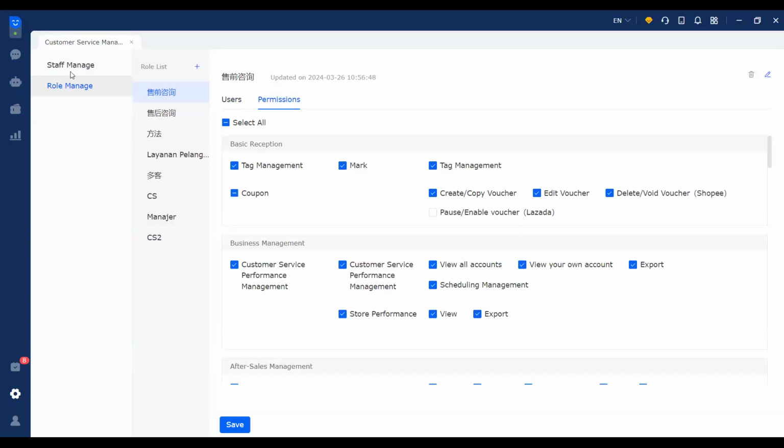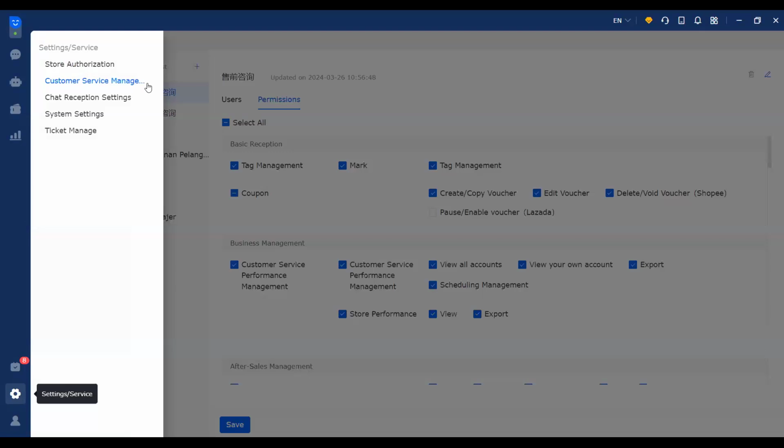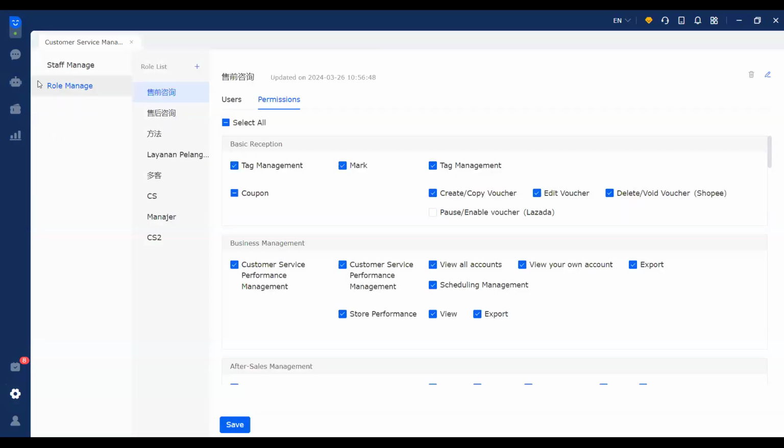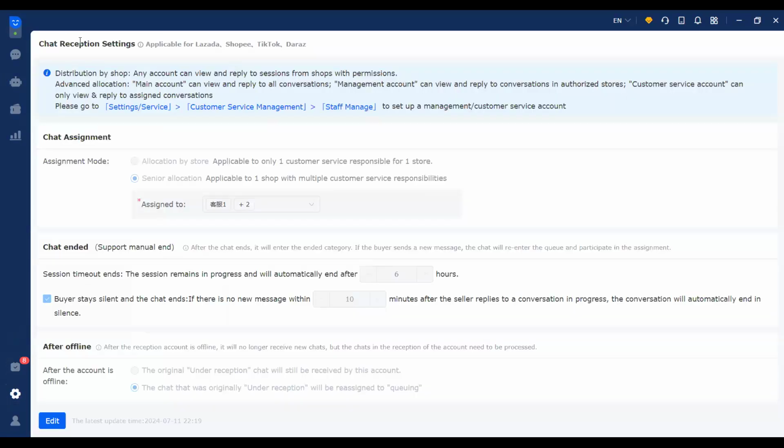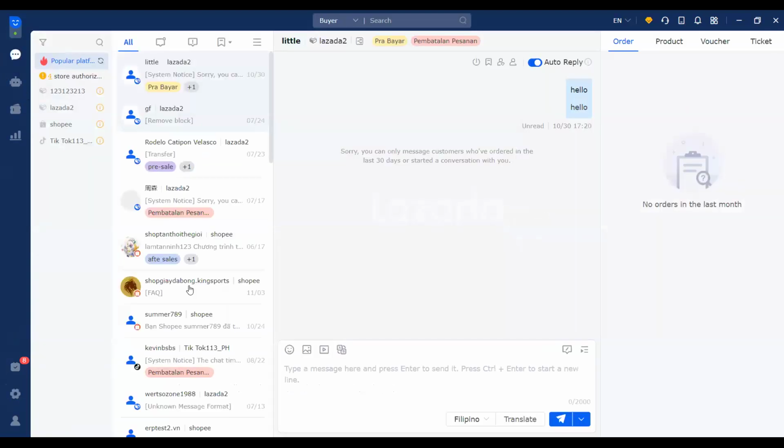I will tell it in detail next. Okay, now we will go back to the chat reception settings. So here is the set page of the chat reception. If you have any question about this part, you can comment. Okay, so here are the first and basic functions of Duoke.